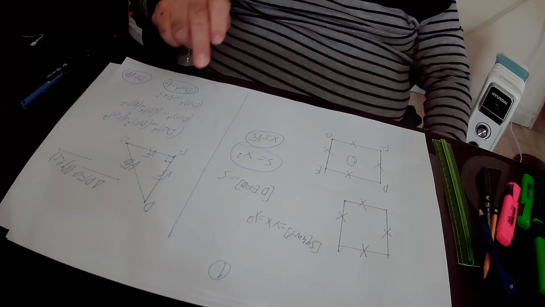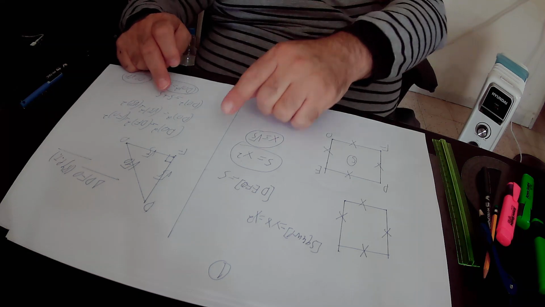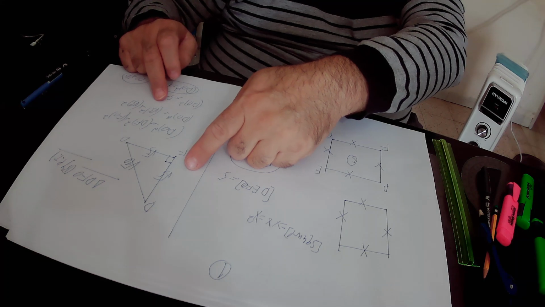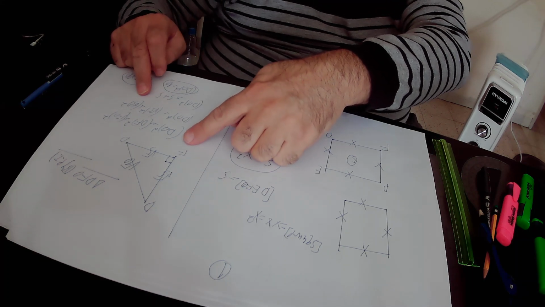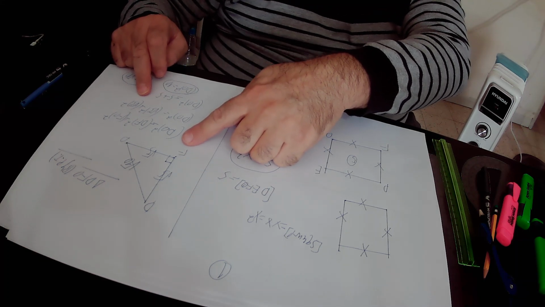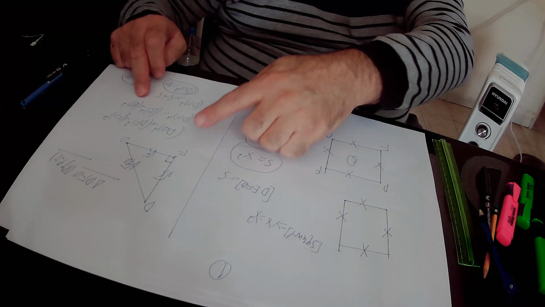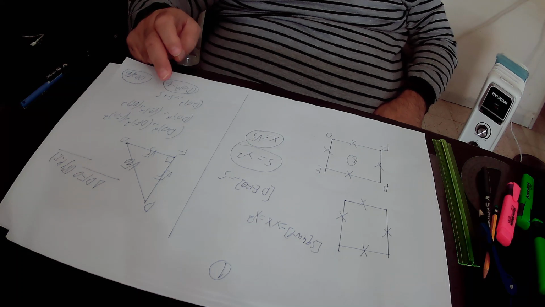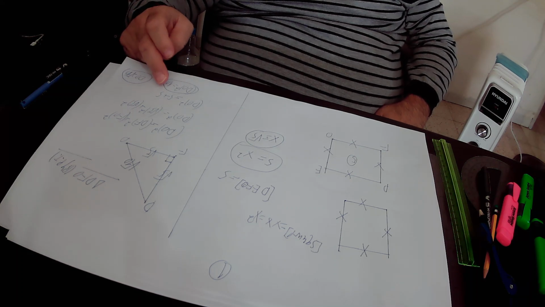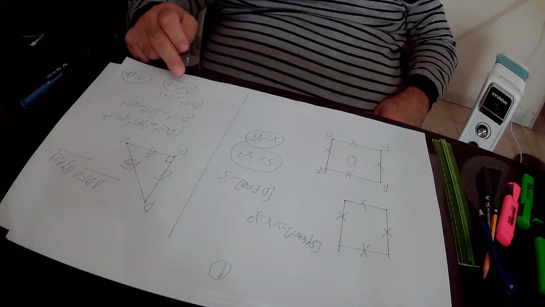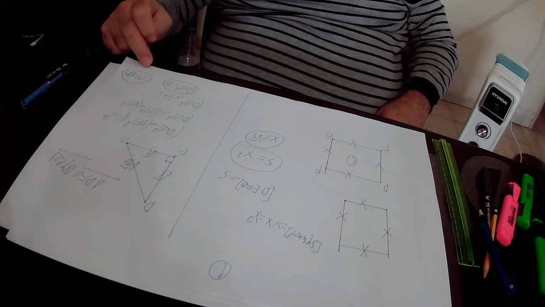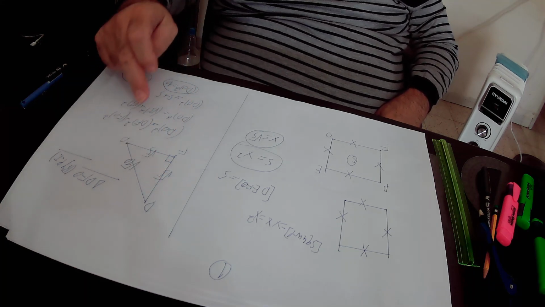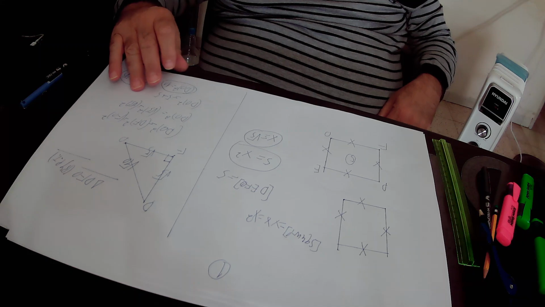So DO squared, that is the square of the hypotenuse, equals DF squared. DF equals the square root of 5, therefore DF squared equals the square root of 5 squared, plus FO squared. FO equals the square root of 5, therefore FO squared equals the square root of 5 squared. So in conclusion, DO squared equals the square root of 5 squared, that is 5, plus the square root of 5 squared, that is 5. That is to say, DO squared equals 5 plus 5, that is 10. Here we took a root out of this equation and found out that DO, the length of the hypotenuse, is equal to the square root of 10 units.